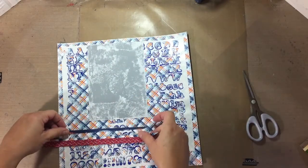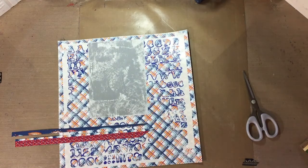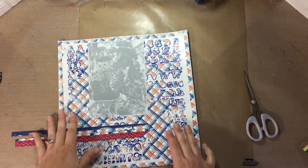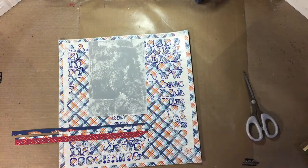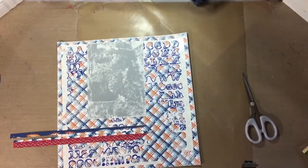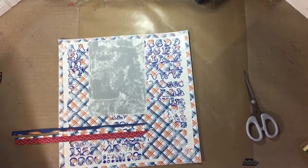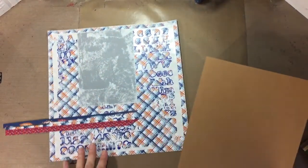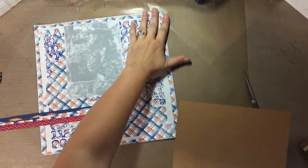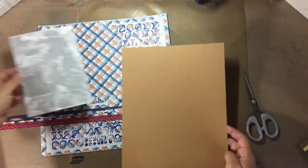I almost feel that it needs a darker mat though. You know what? I think it does. Let me get a, do I have a darker piece of cardstock? I feel that I need a dark piece under here. Hold on one second. Okay, don't you know I went looking for a piece of dark cardstock, and out of all the cardstock I have, I couldn't find a piece of just basic dark cardstock. Just right that quick, and I'm kind of on a roll, and you know how you get when you get on a roll. This is dry, by the way, already. This white, all that white. But I did find this, and I thought it would be kind of good.